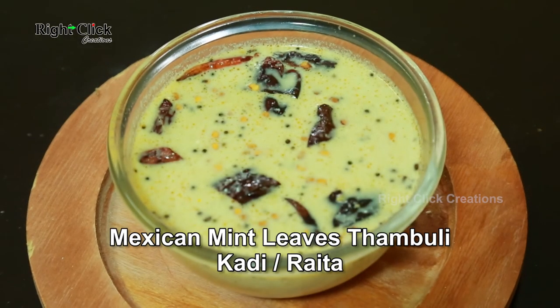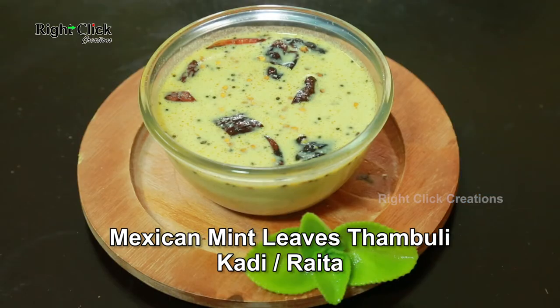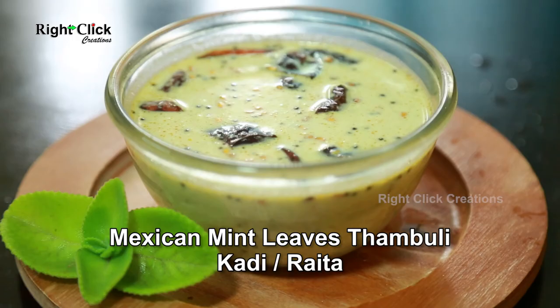A healthy Mexican mint leaves thambuli or kadi or raita is ready to serve with plain rice.